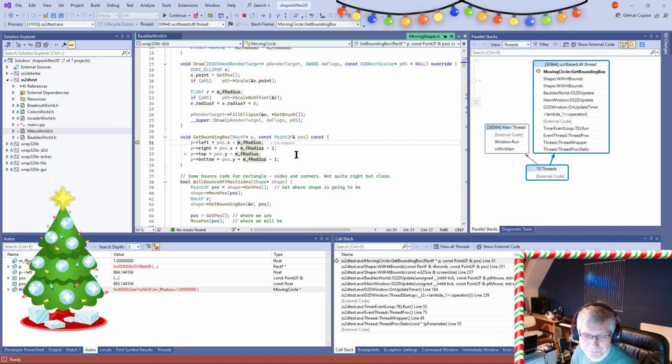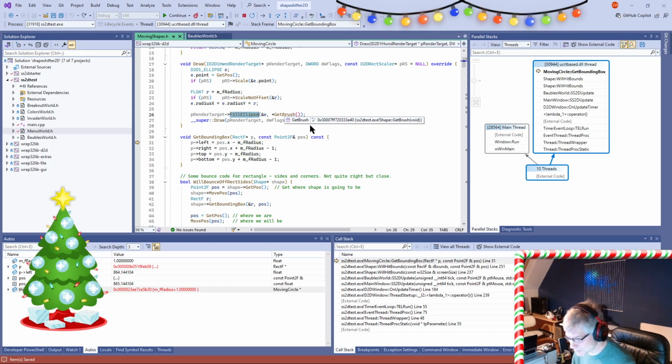Oh dear. Okay, maybe this is right. Maybe for circles, the position is in the middle, not in the top left.